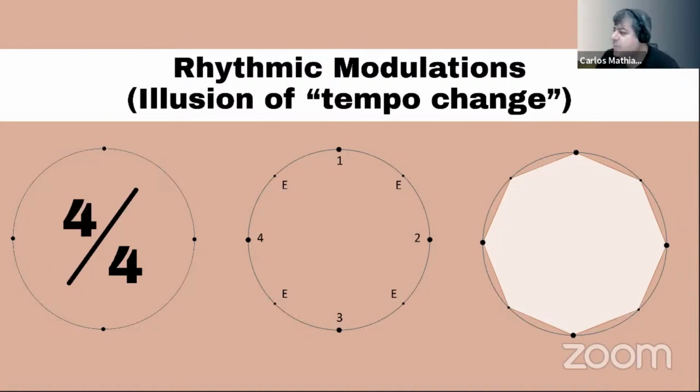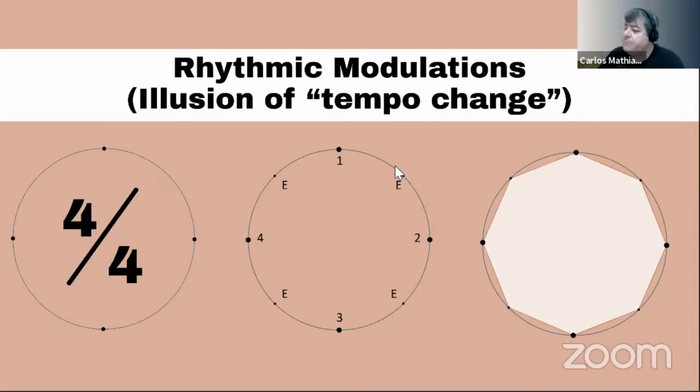So it will be clear in my example. I will build from the start a very interesting rhythmic modulation. So let's start thinking about the drum groove, whatever, in 4/4. So here on the left side, I have a circle and 1, 2, 3, 4, 1, 2, 3, 4. Let's say that I am considering a pulse built over eighth notes. So I have 1 and 2 and 3 and 4 and 1.